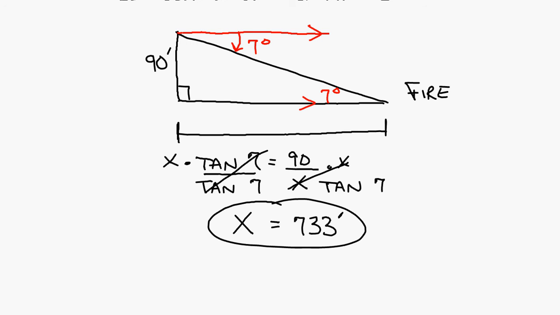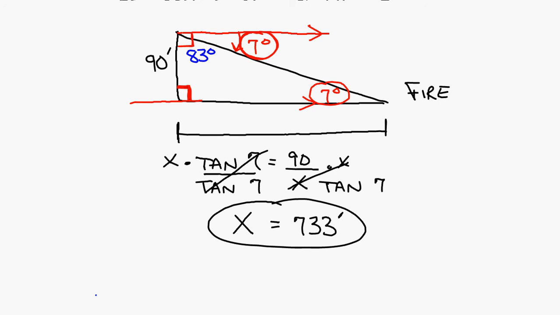Now, two things that you can do in this angle of depression problem. Since this top red horizontal is parallel to the horizontal you're trying to find, I told you that these two are alternate interior angles, aren't they? Or they're congruent. Now, if this angle is 90 degrees, it's formed by the altitude and the horizon. Well, then this angle up top is also 90 degrees. Okay? And if this angle of depression is 7 degrees of the 90, what do you got left? Good. This angle is 83 degrees.